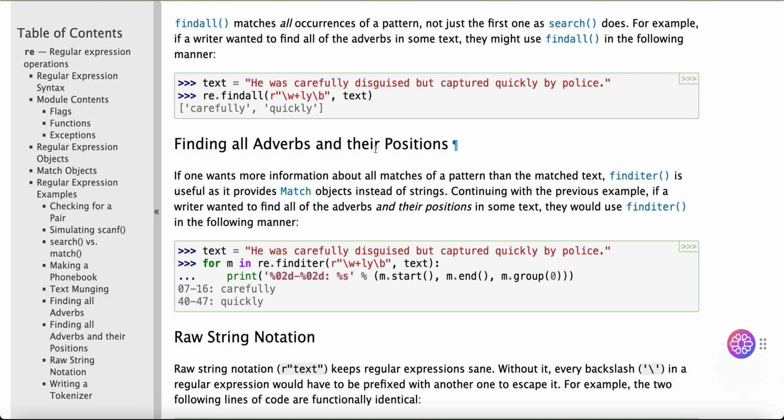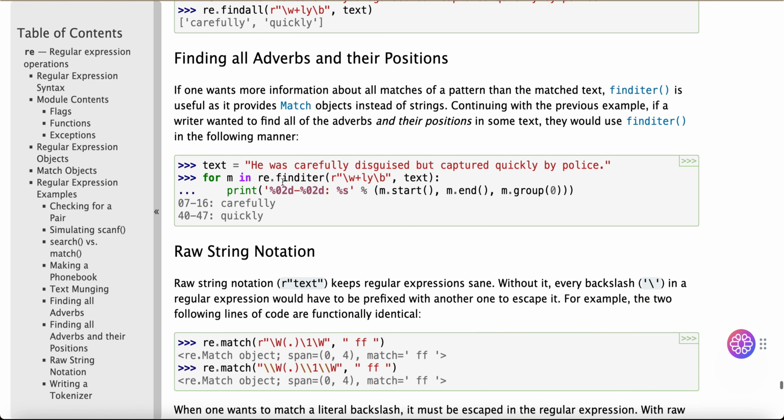Finding all adverbs and their positions. If one wants more information about all matches of a pattern, then the finditer method is useful, and it provides match objects instead of strings. Continuing with the previous example, if a writer wanted to find all of the adverbs and their positions in some text, they would use finditer in the following one.